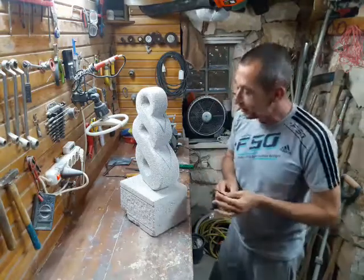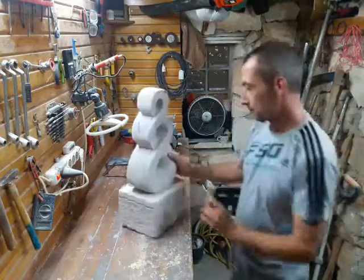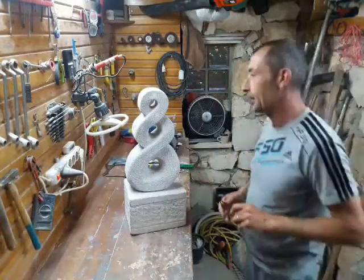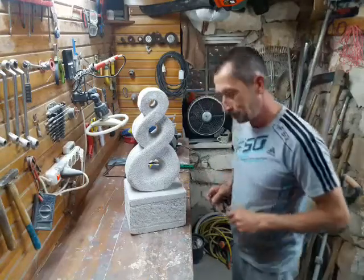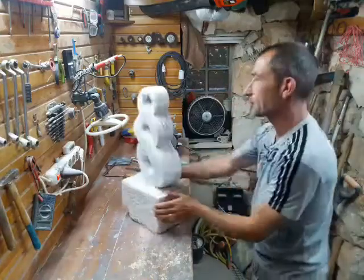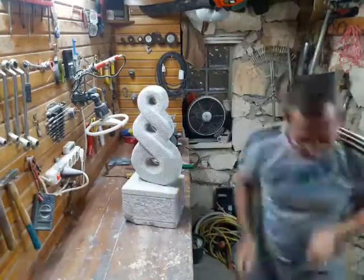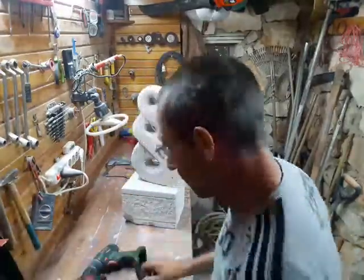If it works, it works. If it doesn't, it gets thrown in the bin, but I'm not overly happy with the way it is at the moment. It's all right. I think we can do better, so let's see what happens. Right.